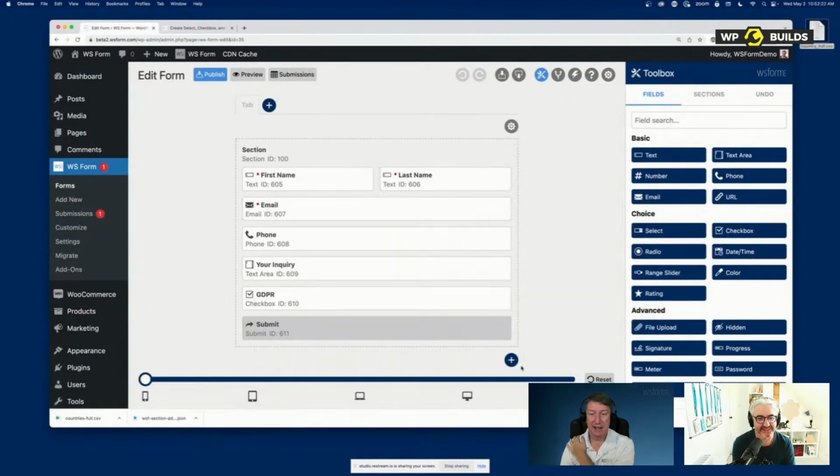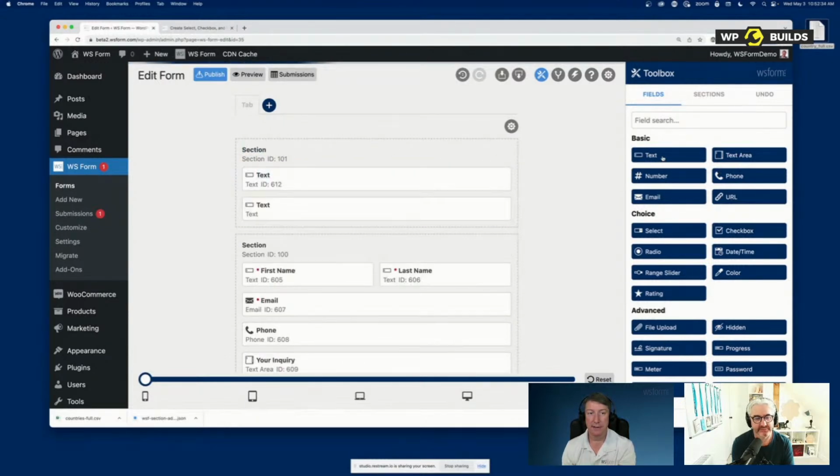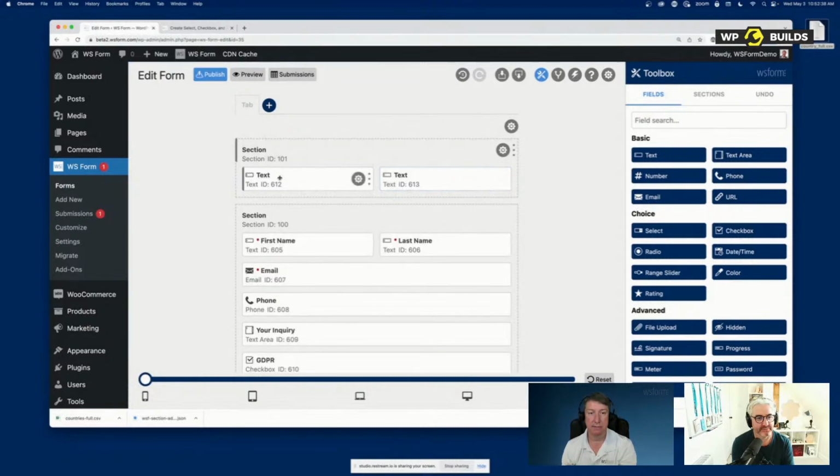So let's add a new section to this form. To do that, you click on the add section icon at the bottom of the form here. I'm going to drag that to the top here. And we may just want to have a very simple section where we can add people to it. So let's just do 2 fields, we'll put them side by side.